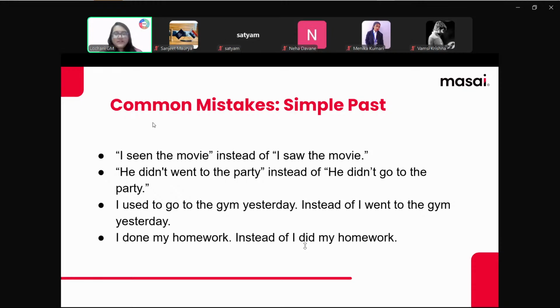So whenever you're trying to use a new word in the past, you can simply do a Google search, see what the past tense form is and use it, right? Because like I said, there's no specific logic as to which word will become what in the past tense, right? So you can do the simple search. Once you get an understanding of frequently using these words, you will automatically use them correctly.